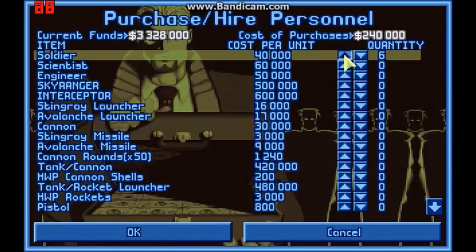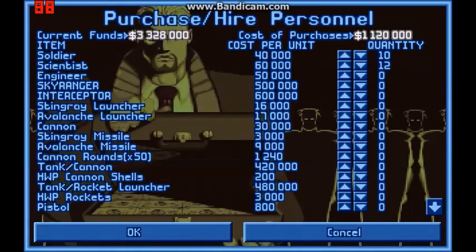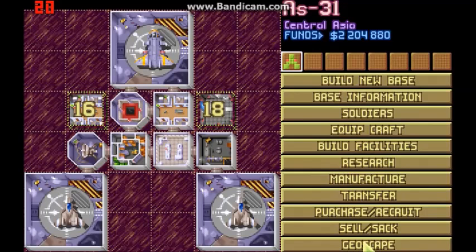First thing I want to do is buy 10 soldiers and 12 scientists, and I also want to purchase 10 electro flares and 2 stun rods. That sounds good. So we've just started. Actually, no, we gotta equip a craft first.